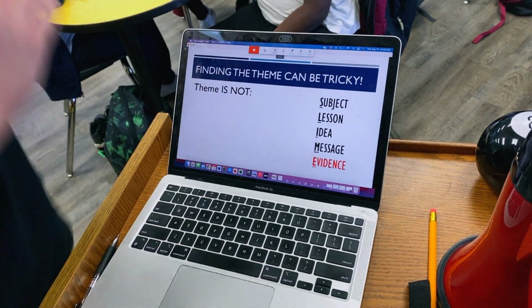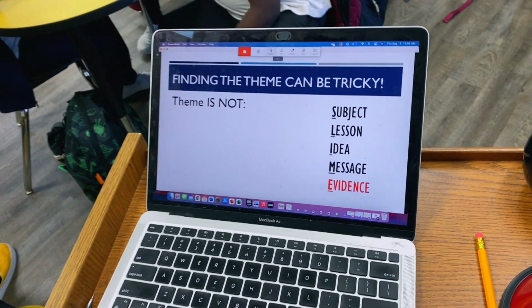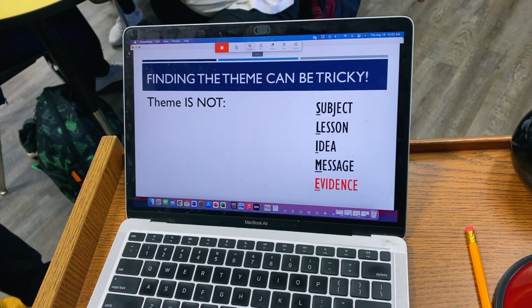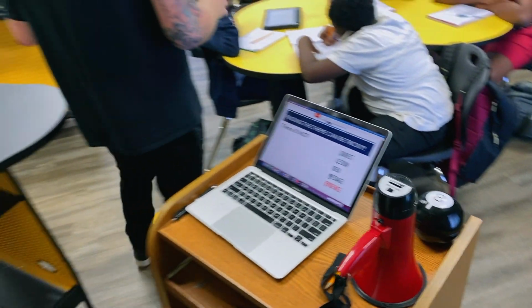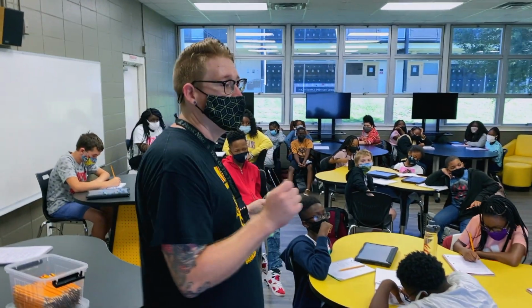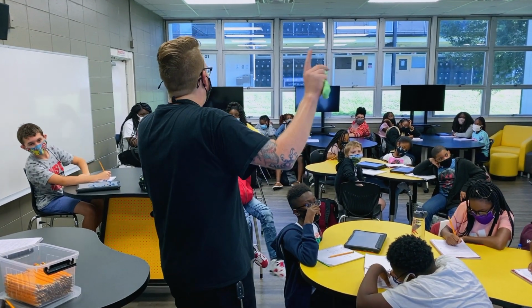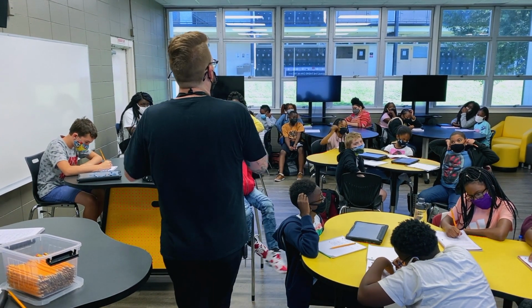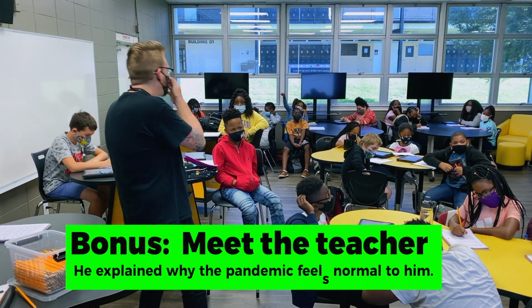Oh, actually, before we read one more, I want to talk about what theme is not, because this is where it gets a little confusing. Remember, theme is the lesson of the story. One thing that theme isn't is main idea. When y'all hear us say main idea, we're talking about non-fiction stories, right? We're talking about true stories.